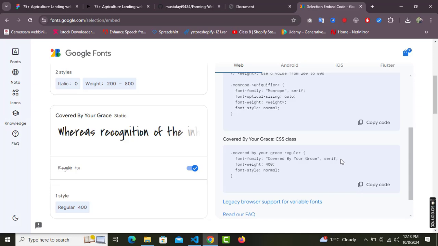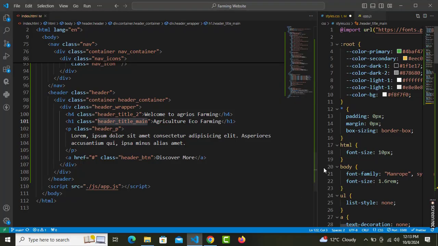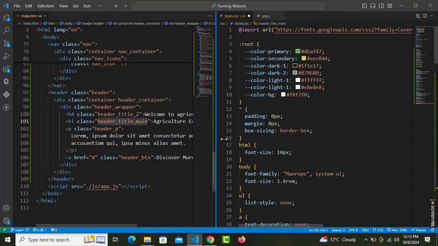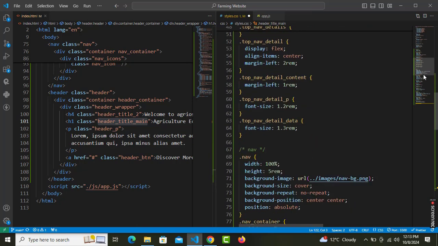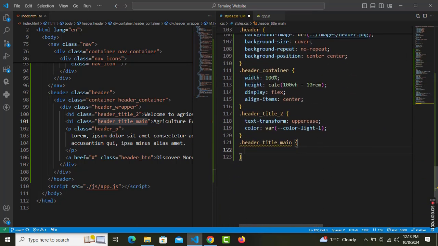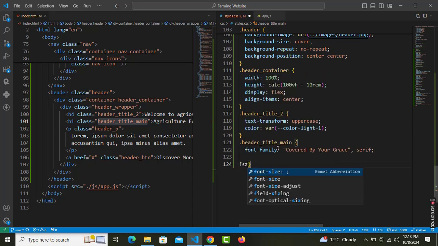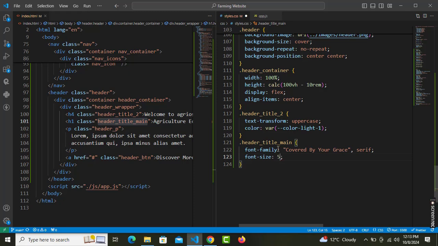Copy this, come over here to the bottom, and we have font family. Also we need a font size, not here but here. Font size of, let's go with 5 rem. Also the color var light 1.